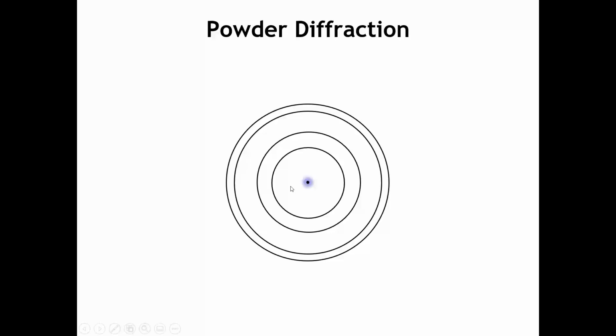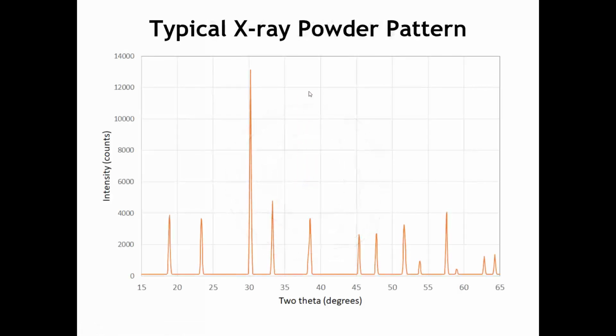We would, if we had a flat area detector, see rings. Now, when we look at a more typical diffraction pattern that we get from a diffractometer, what we are basically doing is taking a cut along one radial direction out from the center through each of these rings. And everywhere that cut intersects one of the diffraction cones, we see a peak. And that's what we see in this powder diffraction pattern.